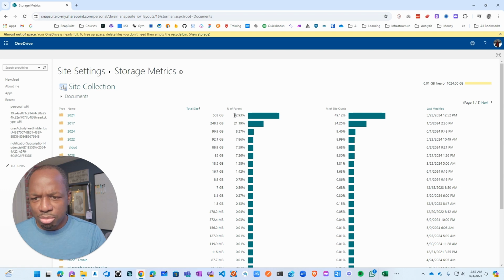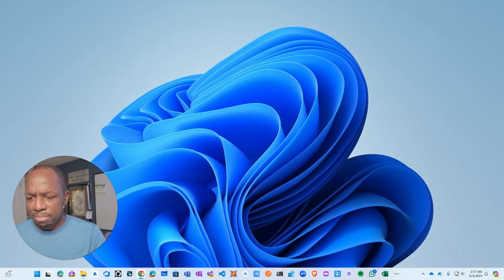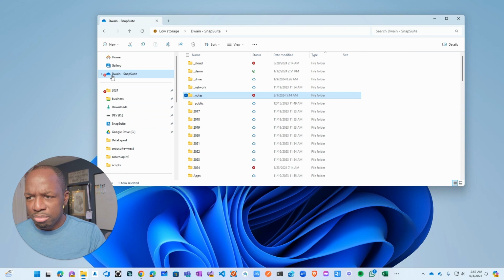There we go, 43% used. Or this might just be for this particular folder. So I think it might just take a little bit of time. If not, I'm going to come back to you in this video and tell you the progress. But I think that should change in a bit. That should give you the extra storage, and eventually you'll start seeing this. I think it just takes a little bit of time for things to sync up.